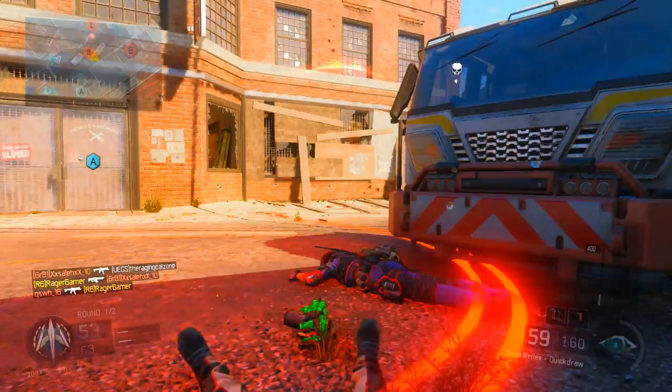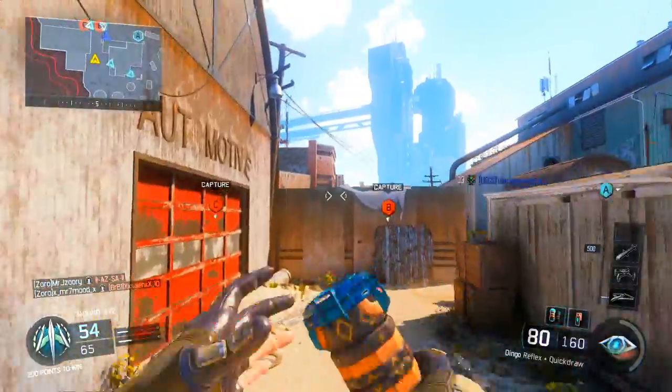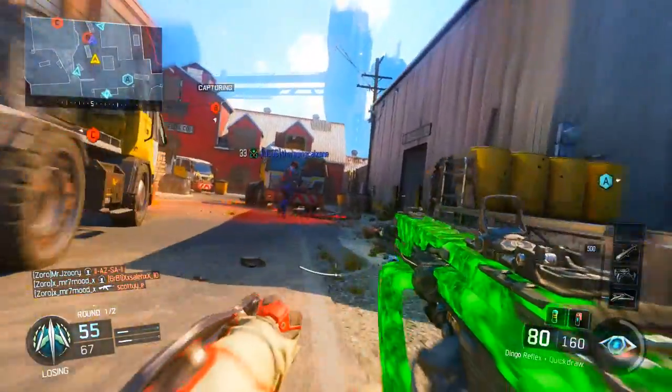If you're standing on it and trying to cap it and you're shooting enemies, that's going to get you points. And like I say, if you're trying to defend it and there are enemies on your flag, you can shoot them off as well.